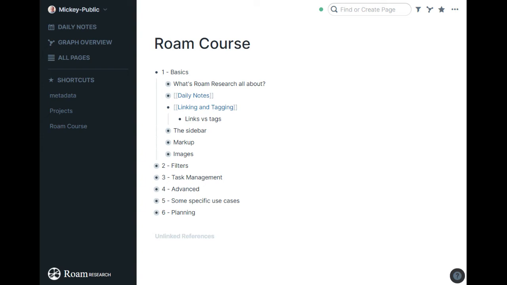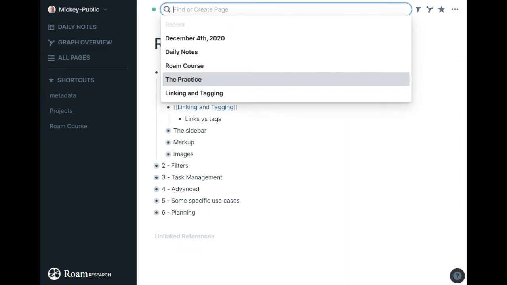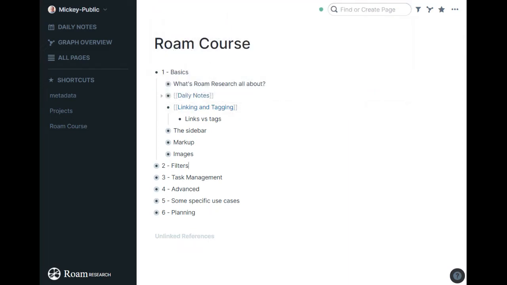So you may have noticed in my previous video, I did a little bit of linking in there, and that's what these are, with the double brackets. You can link anything with double brackets, and it basically creates the page on the fly. You don't have to go and create a page up at the top. You can type in here and create a page if you want. But generally, you create your pages just through the normal working of your day.